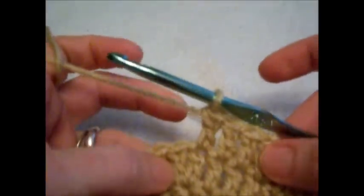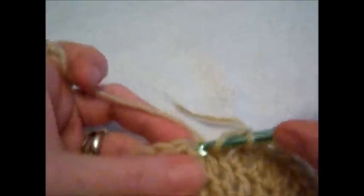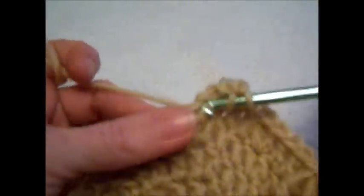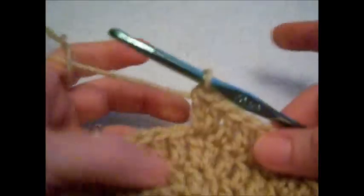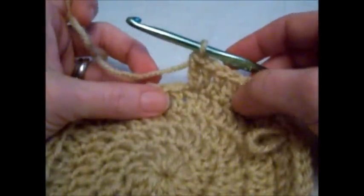1, 2 double crochet, 3 double crochet, and 2 in the next. And we'll go all the way around and I'll meet you at the stitch marker.